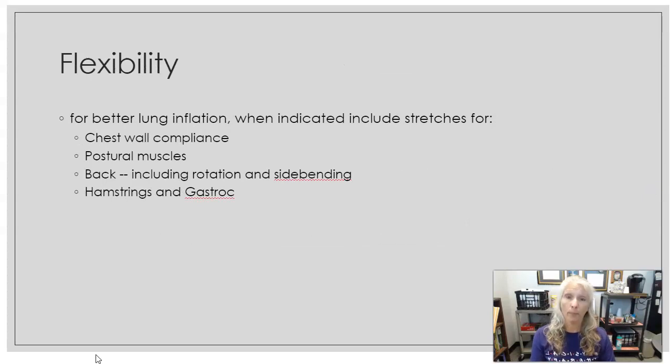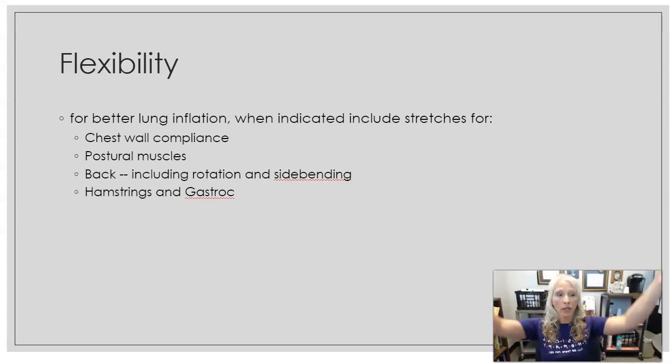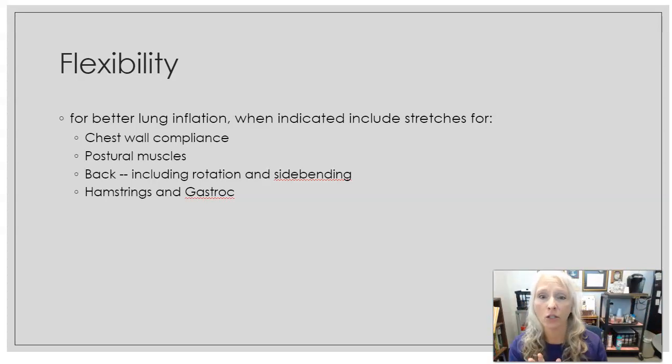Flexibility is still really important with your pulmonary patient. Chest wall compliance being the most important. If they spend all of their time tripod breathing and leaned over, bracing their upper extremities so that they can use accessory muscles, then you're going to want to also work on some stretching and chest compliance. You might have them doing some PNF patterns and stretching their chest in supine.